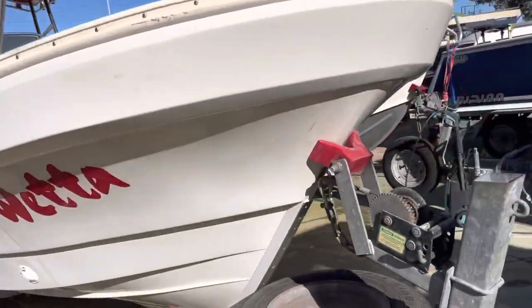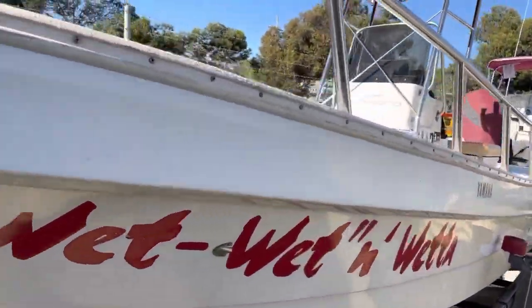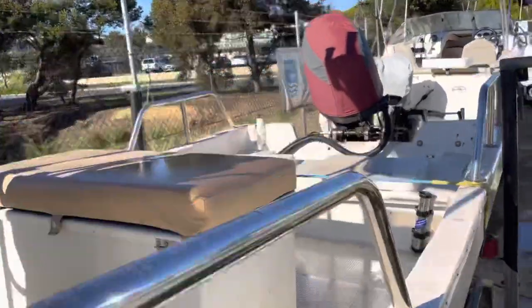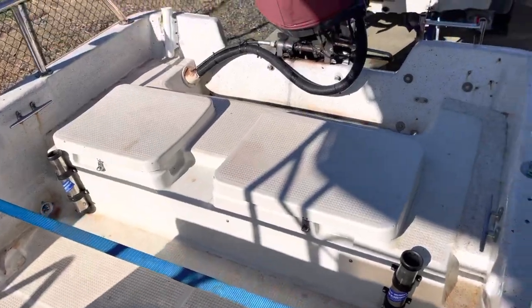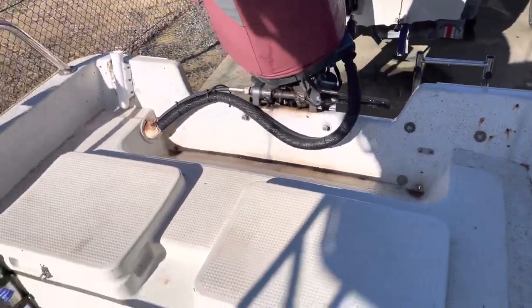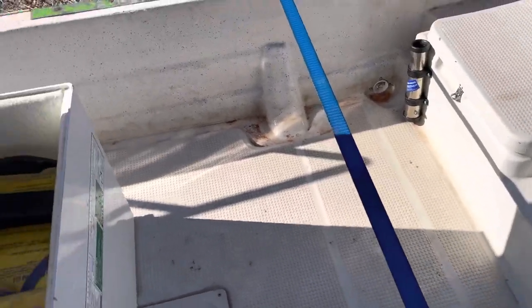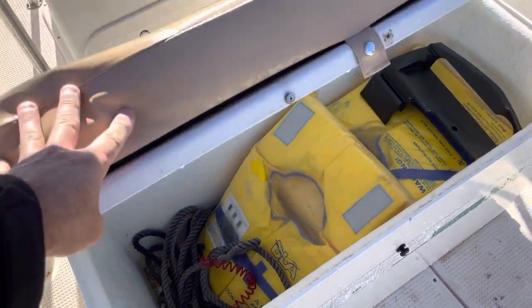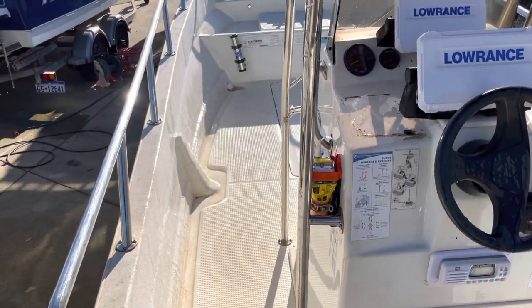It's got a stainless steel T-top with extra rod holders. It's a big open deck space at the back. There are two lockers. There's a bit of red dust — I'm sorry — but I've had a few people asking me about this already so I thought I'd just get it online straight away. Big icebox, not factory, but it was what we kind of made standard at Southwind and Frere Yamaha. We had these made up specifically to suit these boats.